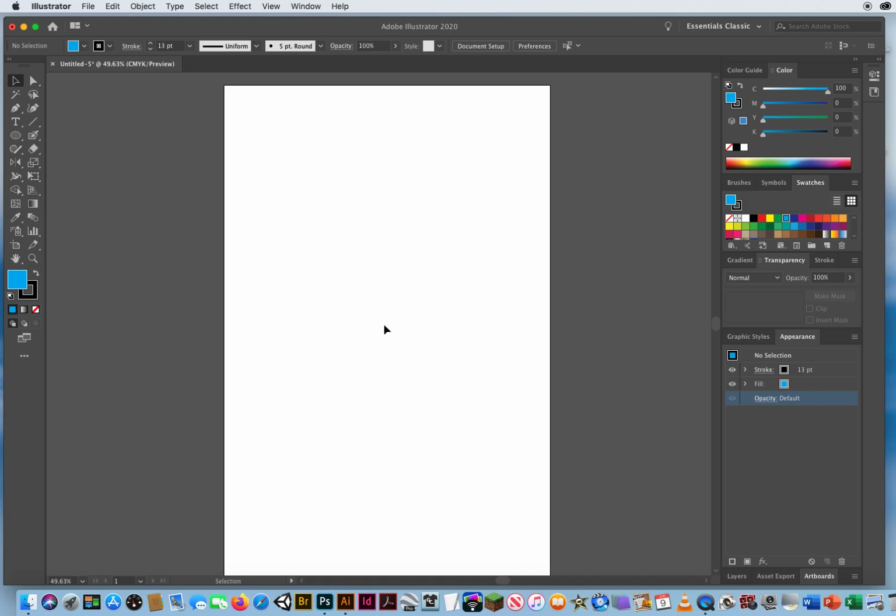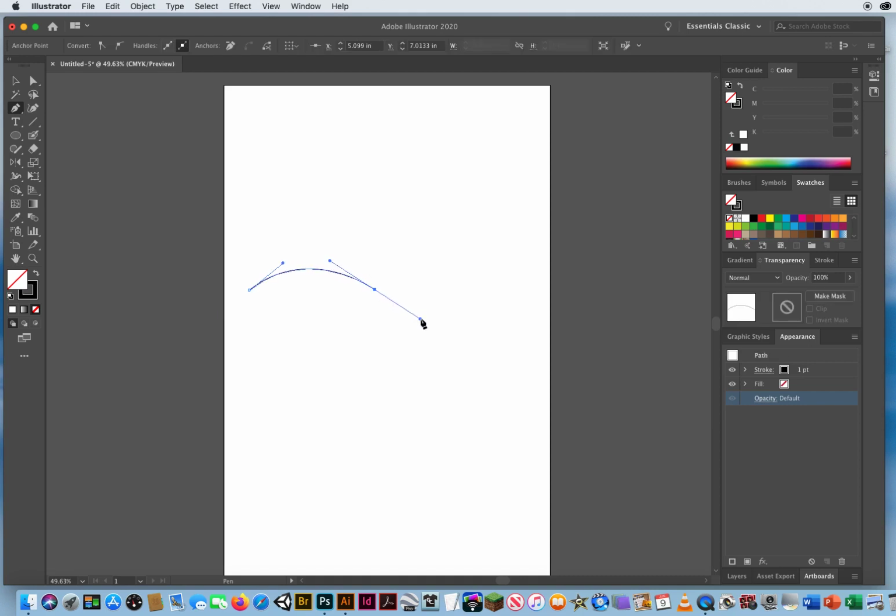Okay, just to give you a couple other hints, I'm going to hit D for default colors. I'm going to click on the white fill and hit the question mark key for no fill. And I'm going to draw a little curve again. I click and drag up because I want my curve to go up. When I let go of the mouse, I'll come over here and drag down to make the curve go down. I'll come over here, click and drag up to make the curve go up. And you'll notice that is all one same thickness.